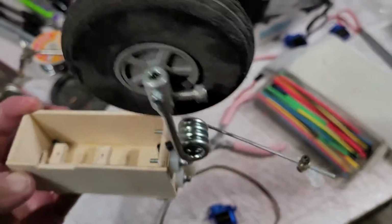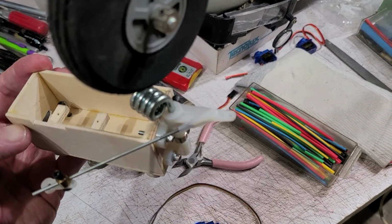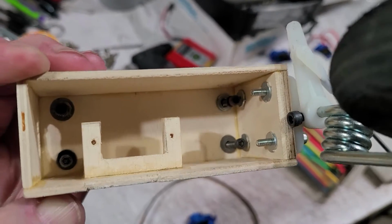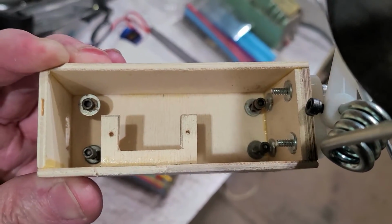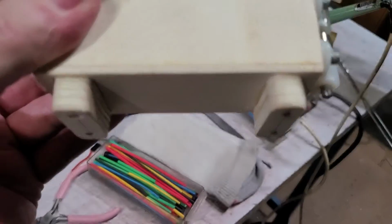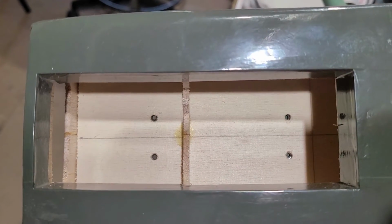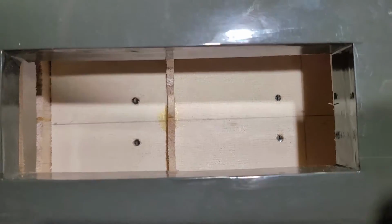It's a standard nose gear setup with a control arm, connecting rod, servo arm. There's a servo mount. Now inside, you see the 4 screws. These are 440 machine screws, socket head, and they come through these blocks of wood here and attached to the nose gear bay through these holes. Now there's lock nuts on the other side of the holes.